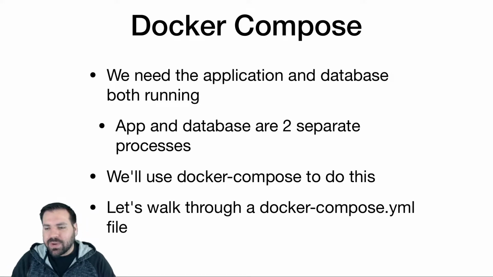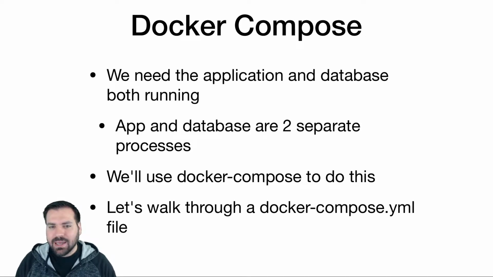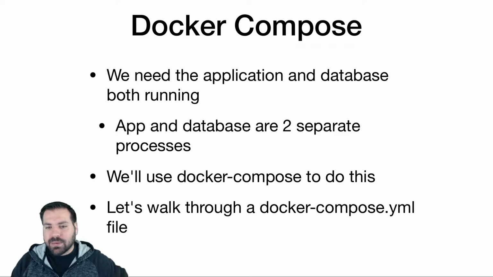So we have this issue where we have two very separate pieces of software that we need to run, and they need to communicate with each other. One way to do this, and the pre-Docker way to do it, is to download and install the database, run it on your system as a separate process, and then start your app, and your app is going to connect to that database. Or maybe you have your database running on a separate server entirely, and you're connecting to a remote server for your database. You'll see that out there in industry as well. You'll have a remote database that you're going to connect to.